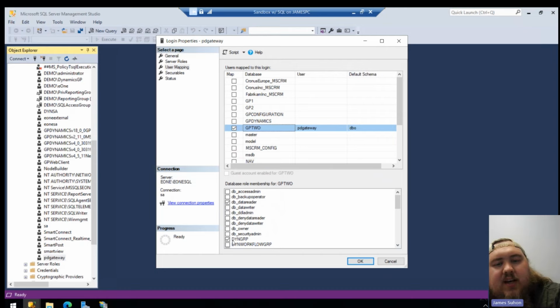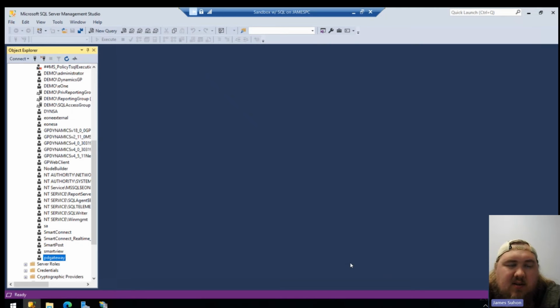The other one I always add is DynGroup. It's not exactly a requirement like data reader, but I found it helps. More times than not, it will aid in that connection rather than break it or cause it to not work.